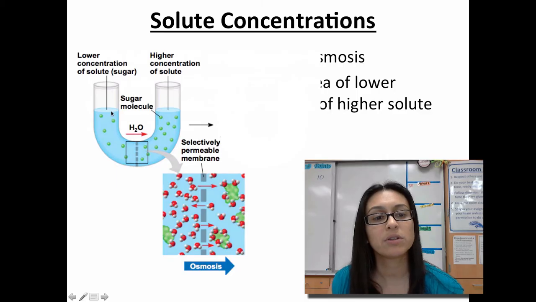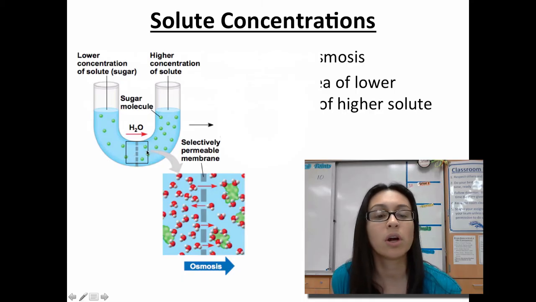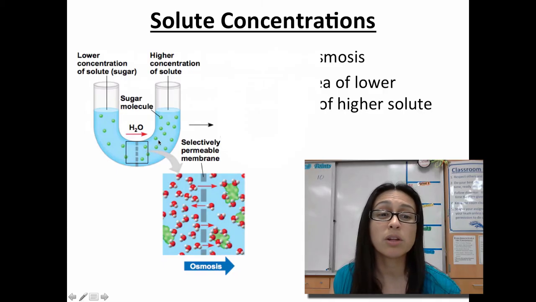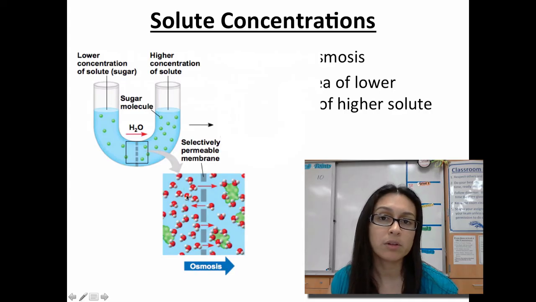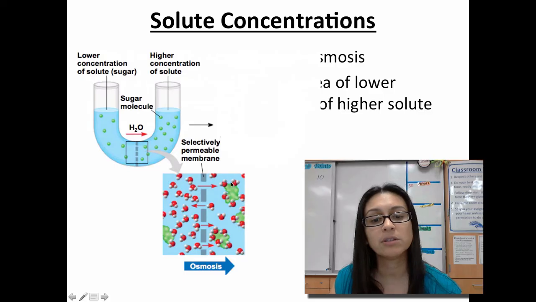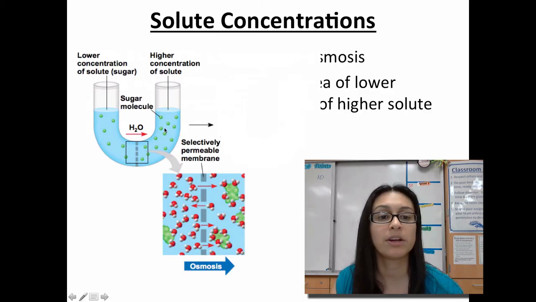In this tube we have water and a solute — in this case, sugar molecules — and a membrane. The sugar molecules cannot pass through that membrane; they're usually too large. On this side there's less sugar molecules, on this side there's more. So the water is going to want to move from an area where there's less of a solute to an area where there's more. If we zoom in, it comes down to free water molecules. On the side with less solutes there are more free water molecules that can move, whereas on the other side, because of polar interactions with the sugar molecule, there's less free water — many water molecules are interacting with the solute.